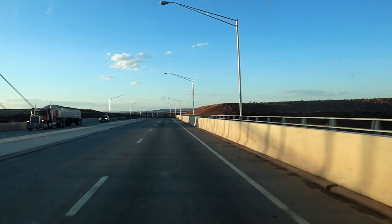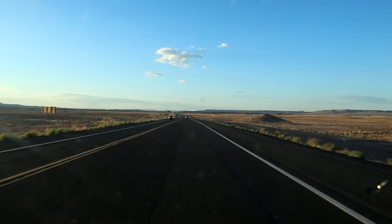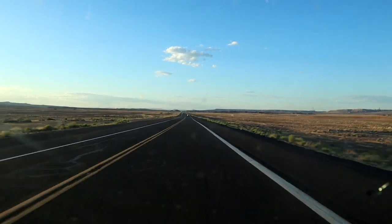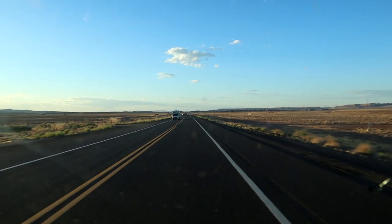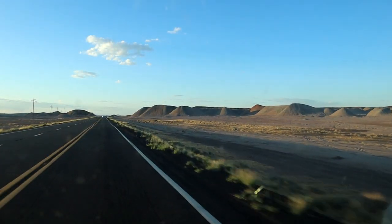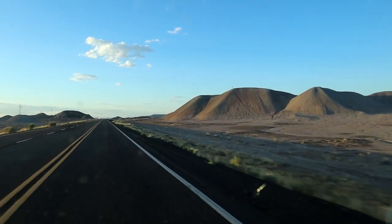Cannot believe it got so hot here. Oops, I left that window cracked. Oh well. It's beautiful out here. I think this is a pretty time of day, where the sun is low in the horizon and it casts its shadows on the mountain sides. Yay, rough roads, next 24 miles. Awesome. Those are weird, they're gray sand dunes. It's like someone dumped piles of sand there. It's odd.